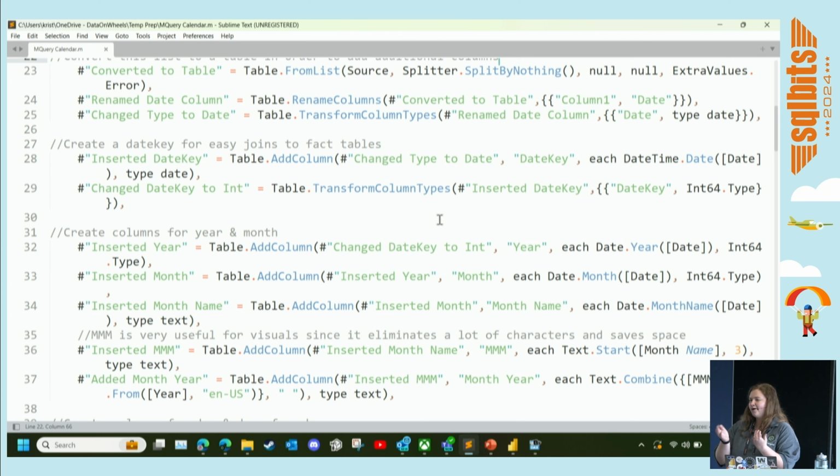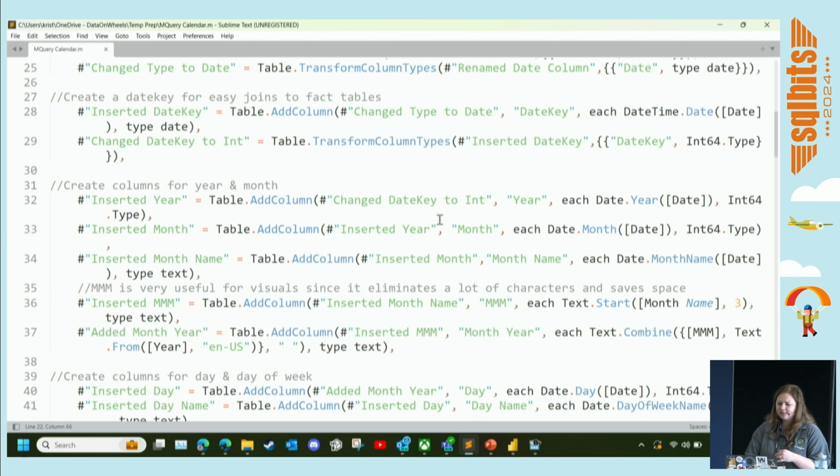And if I have already talked to my DBA and they really like me, they might have made that integer a standard year, month, day, and I can just join that by creating this date key in my calendar. If they have not, you might need to do an extra step here to join to your date calendar to get that proper key, or create that key in your fact table that you're joining to, right? Not the end of the world, just want to call out that's what this is doing.